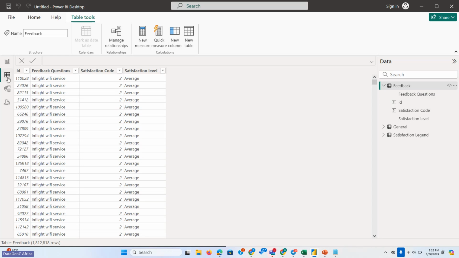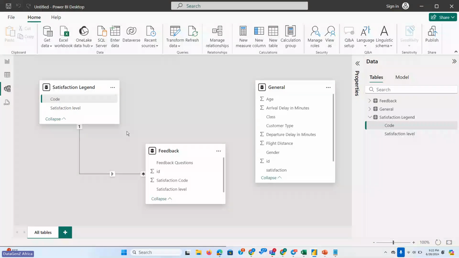So we have this relationship, but there must also be a relationship between the general table and the feedback table, because for every person in this general table, they gave a feedback, right? And one person can give more than one feedback.